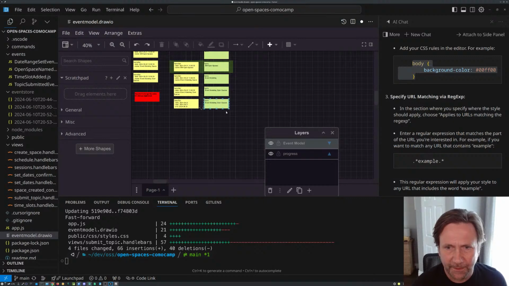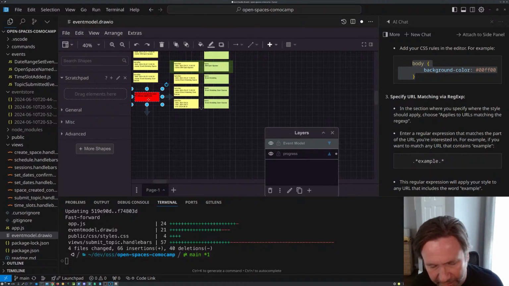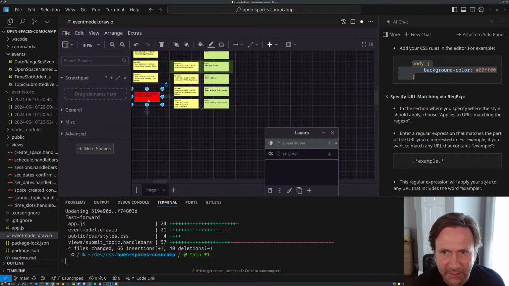So I should be able to be on the event model, copy this. See, it has a little dot here. So it says this object is selected from the progress layer. But I'm going to cut it and then Control V to paste it again. And it does put it on the active layer, which is kind of a fast way to fix this issue.